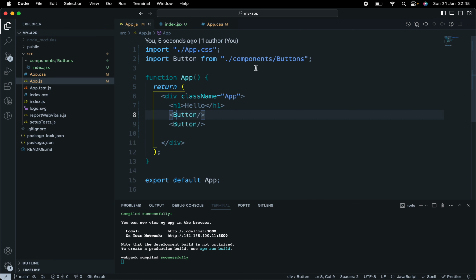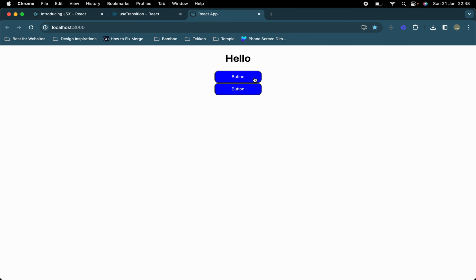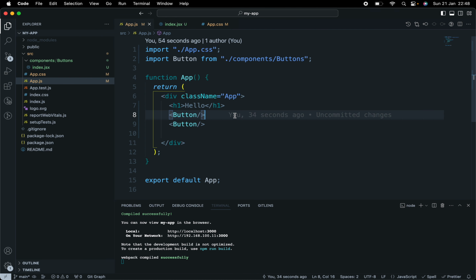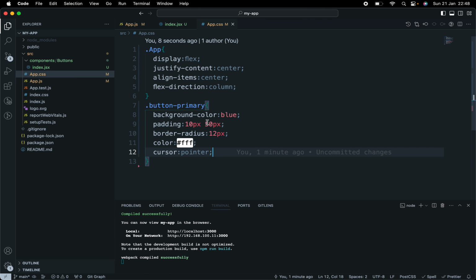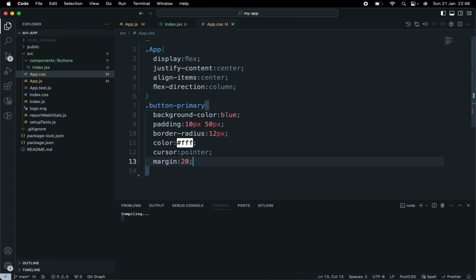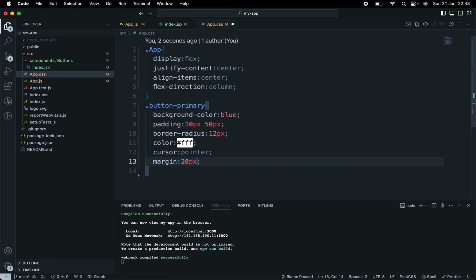But you might say, okay, this button is not always going to say button, right? The button can be buy product, or show product, or add to cart, or contact me, or subscribe, or submit, or anything. The name is going to be different, and you are absolutely correct. So now let's give different names to different buttons. We have two buttons. Also give a little bit of margin in the CSS on the button. I'll just say margin 10px 20px.